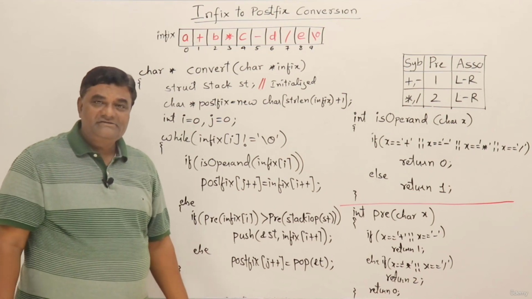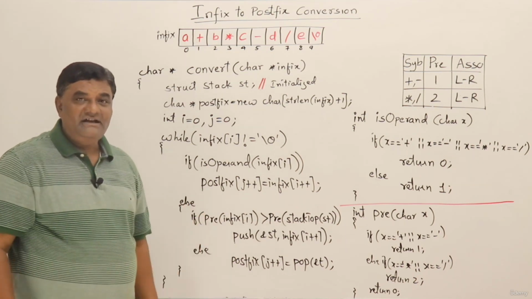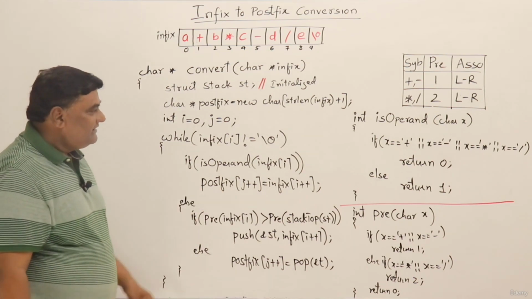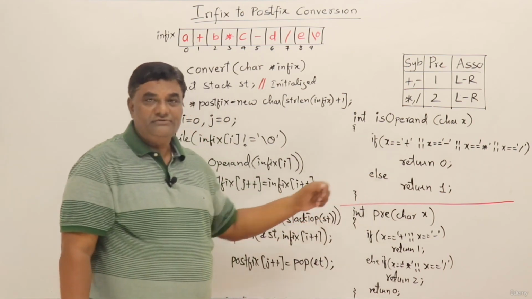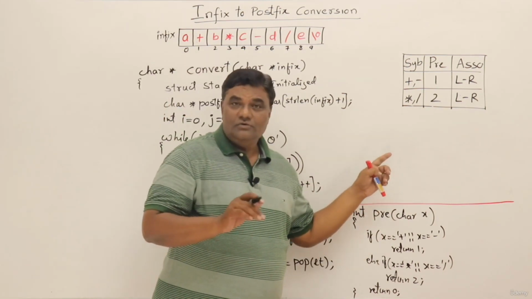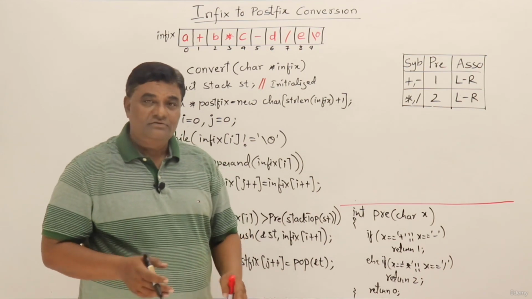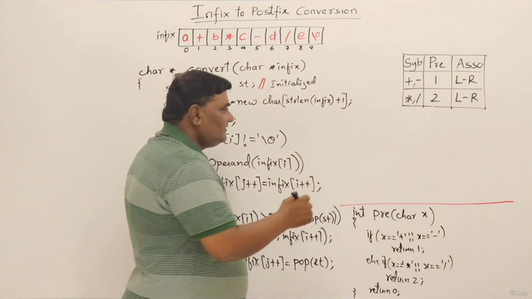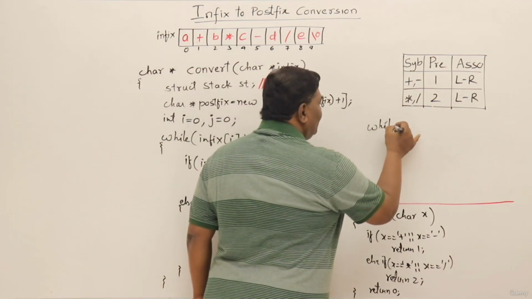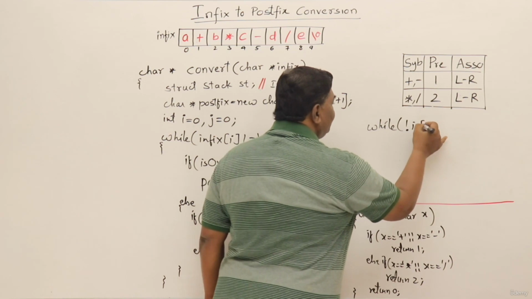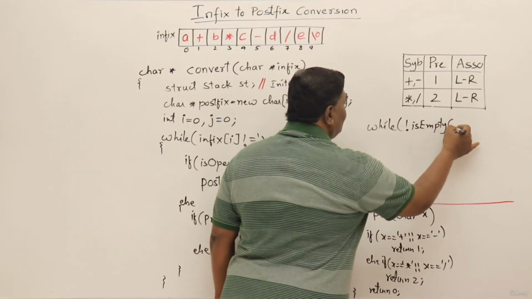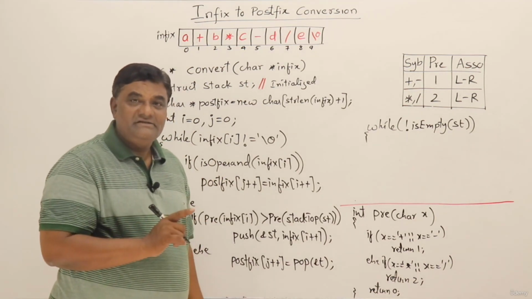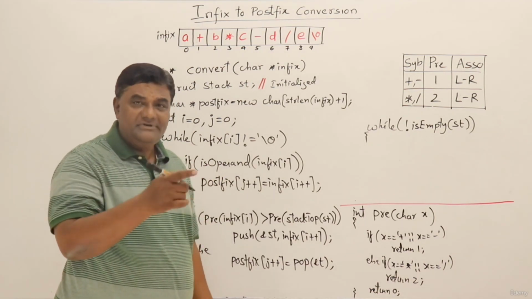Now the part that is remaining is whatever was remaining inside the stack, we have to copy that into postfix. For that portion, there is no space, so I will remove this function and show it here. Here I will write the code for copying all the contents from the stack. Pop out the values from the stack and go on adding them to postfix until the stack is empty. While not is empty, stack st. As long as the stack is not empty, continue. When it is empty, stop.